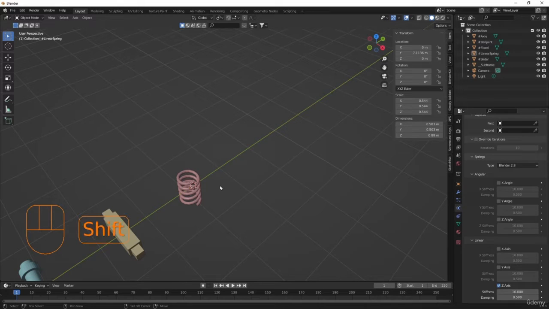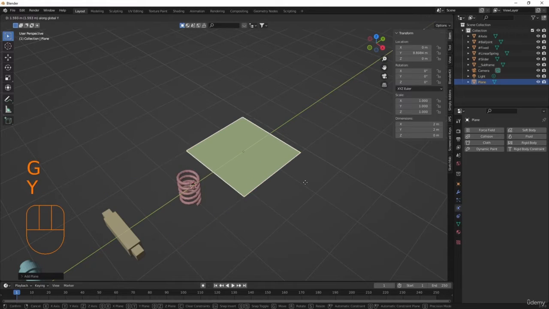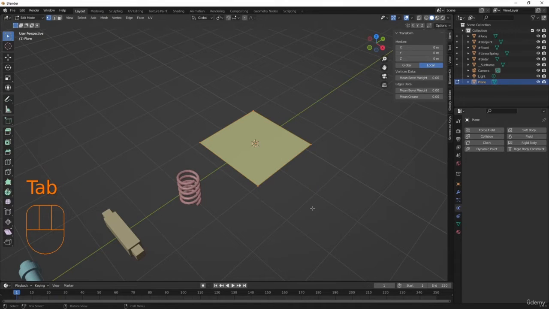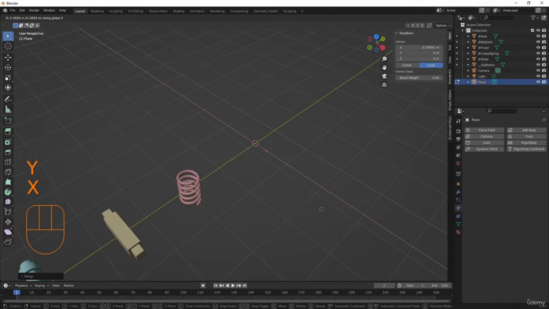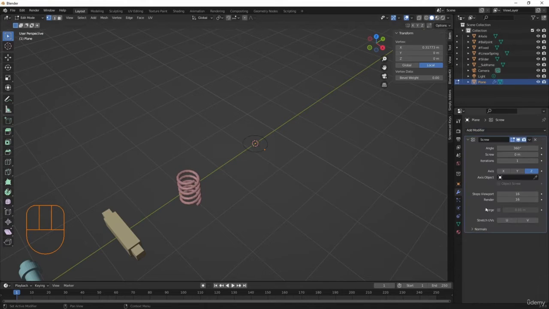All right, let's make another plane. We want to make a torsional spring now. So I have my plane here. I'm going to move my cursor to there. I'm going to do pretty much the same thing. I'm going to go into edit mode by pressing Tab, press M, collapse to the center, move my one remaining vertice along the X a little bit, and then we're going to give it a modifier, a screw modifier. I'm going to make this one just a little bit tighter, something like that.